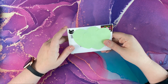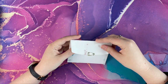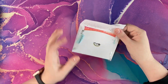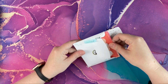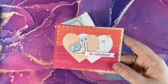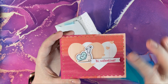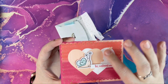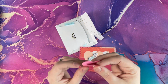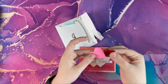Well, it looks like it had maybe been returned to her and then sent back. So it came in a really interesting package, but I just wanted to show you all what I received from her. She sent me this super adorable Valentine's Day card. Isn't that cute? Look at that little snail. It's got these raised bubble stickers there. On the inside where she actually wrote me the message are these 2 little glitter hearts, which are just really cute and thoughtful.